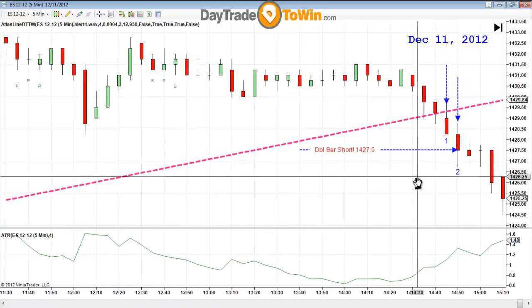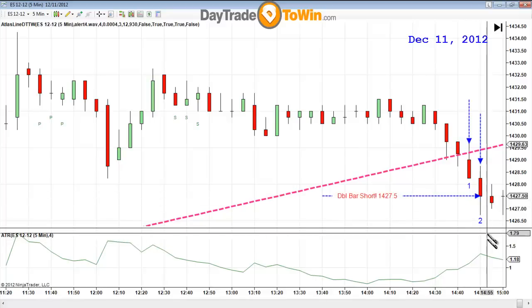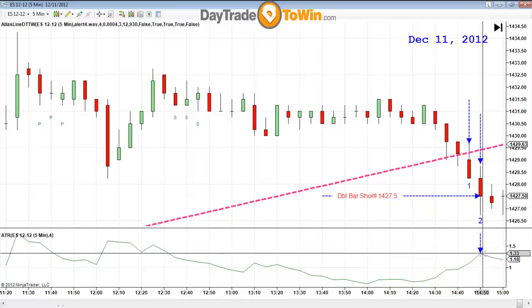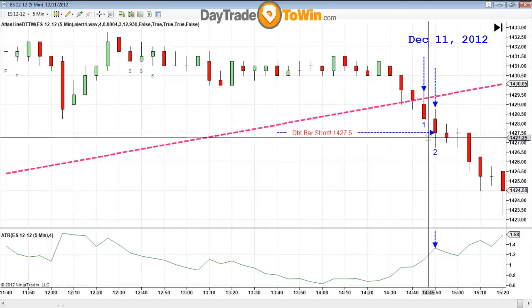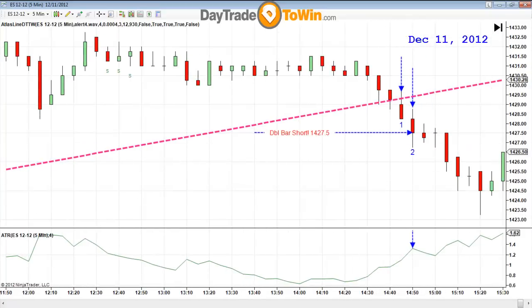And again, once this occurs, I look straight down at the ATR and I say, what are the current conditions? What can I expect out of the market? Long, short? Short is the answer. 10 points, 5 points. Really, the market's kind of slow. I can expect 1 point out of the move. It went definitely much more than that, and that's when you can trail a stop and you can do all this other stuff. But the immediate expectation is that I can expect 1 point out of the trade. All right.